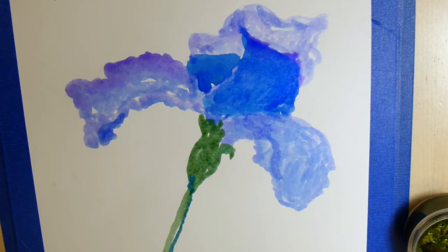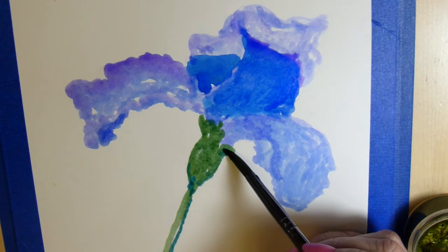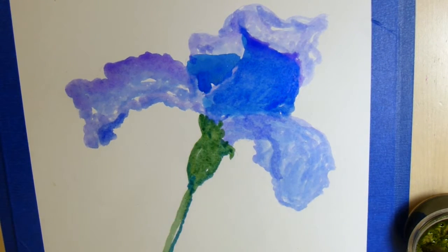Now that I have the blossom painted and have started on the stem, I'm just going to relax in this painting and just kind of eyeball where I want other colors to blend in. I'll be dropping in some yellows and some more blues into these greens. I only drew one main leaf to go with the iris, but I think I'm going to add some more that kind of crisscross and make a nice pattern.